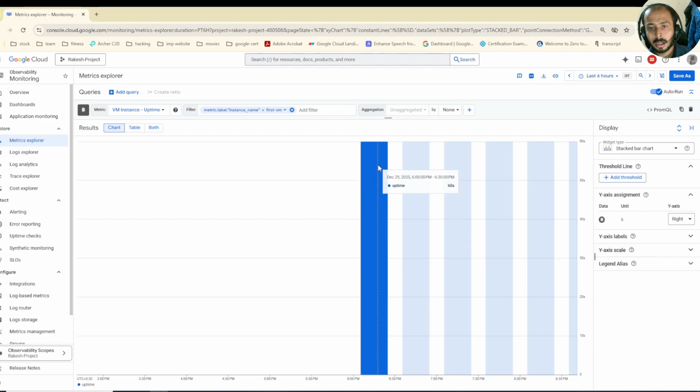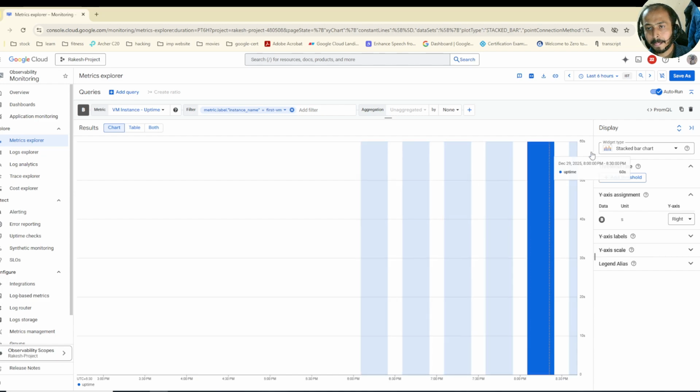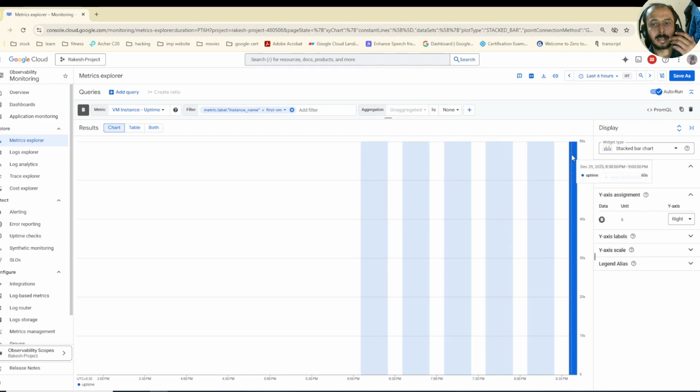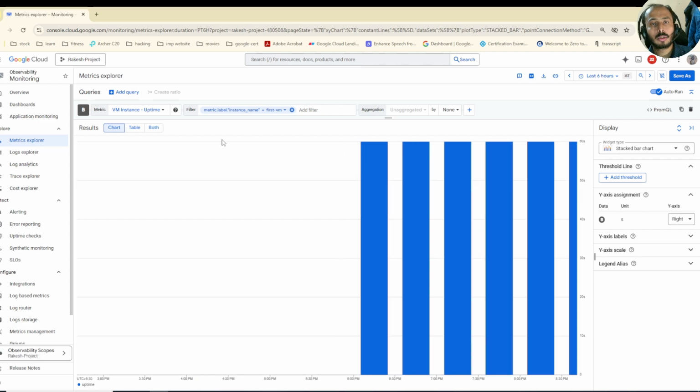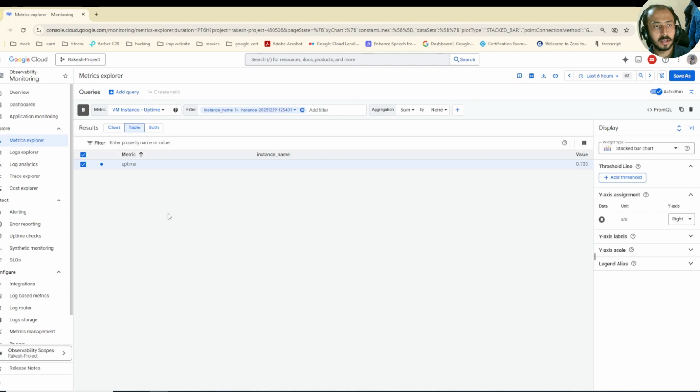It's 60 seconds up, because my VM was never down. That's the reason the uptime is 60 seconds. So this is how you can use metrics to check the details of your resources. This is how you can use Metrics Explorer to check the details of your resources that you have deployed in your cloud project.